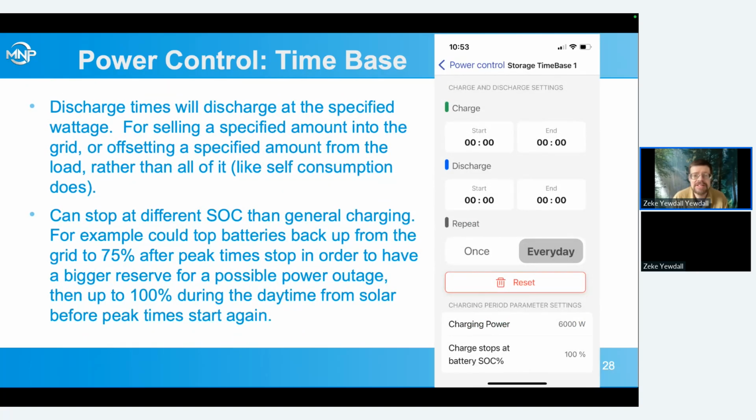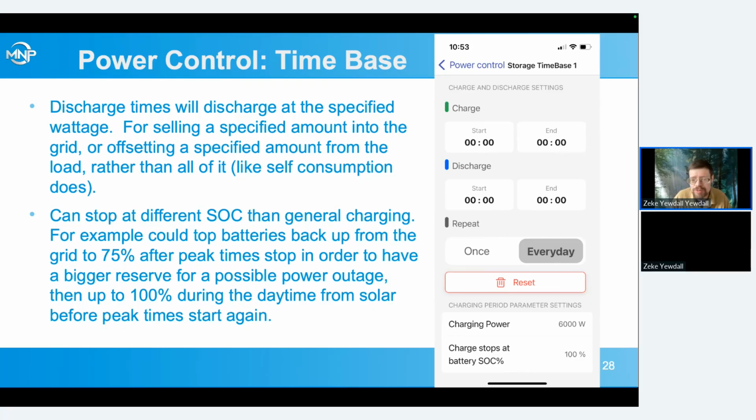Discharge time periods always discharge at the specified wattage. So this is when you want to sell a specified amount into the grid or offset a specified amount from the load. Maybe you have too big of a load to do self-consumption for the entire load during your peak times.